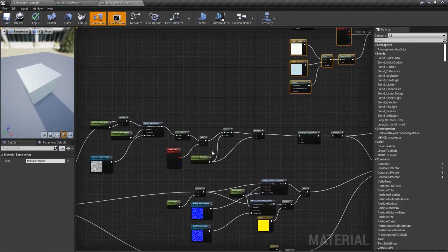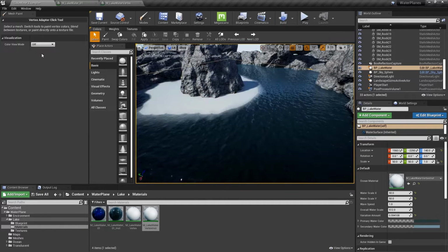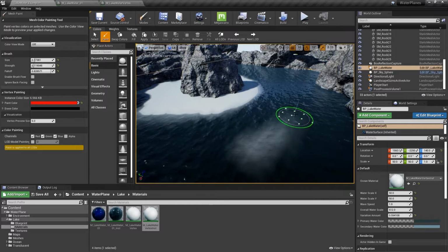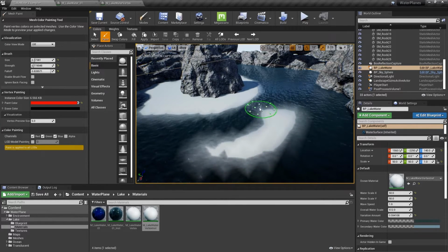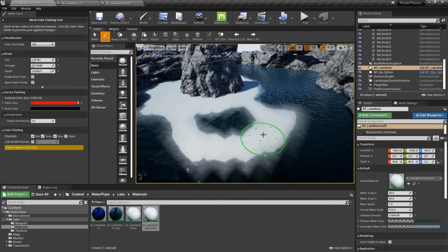I looked at the original blueprint here, this material setup, determined how it worked by examining it, and replaced a variable that we adjusted on the blueprint with a vertex color, which we're allowed to paint in here. You can see I can change this from off. We'll go to paint, red, and if I paint red, you can see I get a nice little set of ice floe. And of course, you can adjust things as needed. It is vertex painting. I'm not really going to cover that here, but you can see how easy it is to just do what you want.